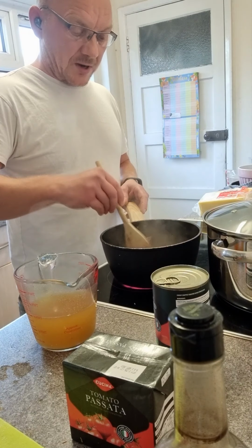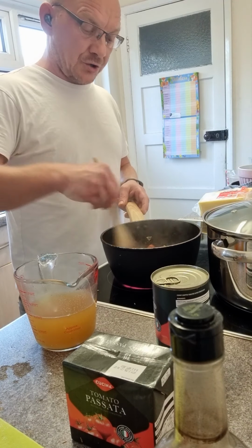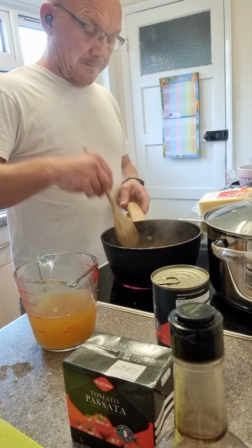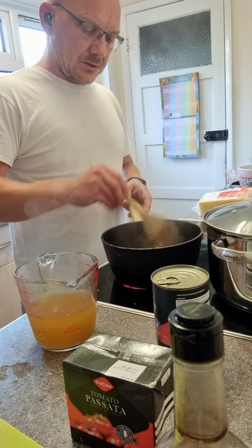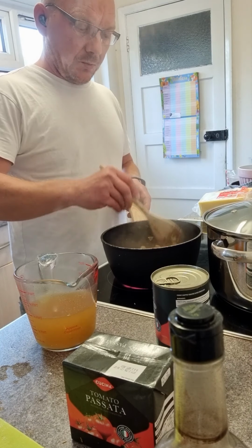I may do another recipe today. This is my first to the launch, shall we say. I might do a chocolate marble cake. I think my daughter wants to go for that, so that'll be interesting, but we'll see.